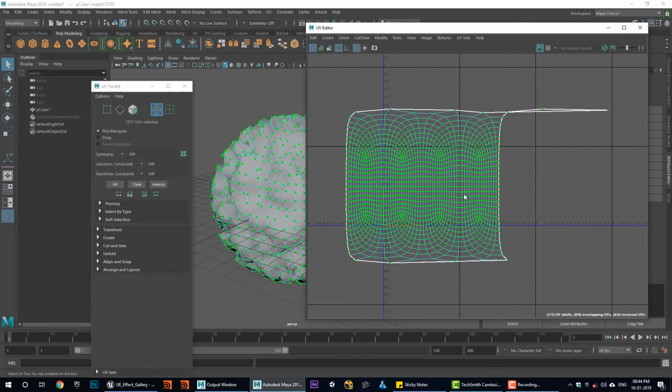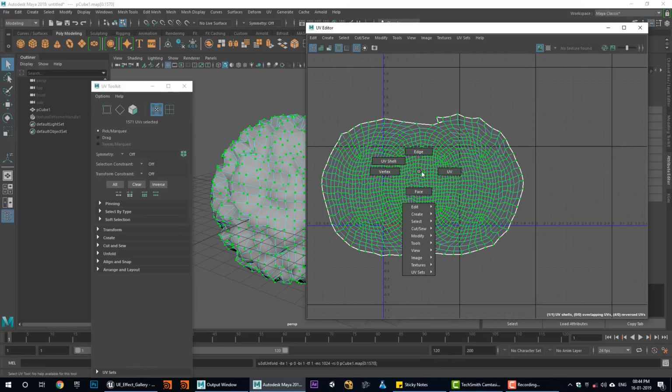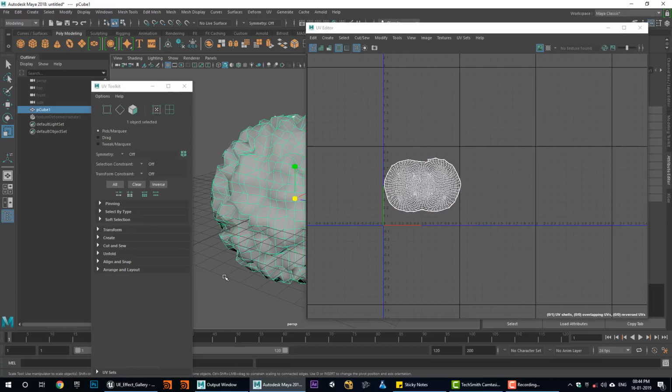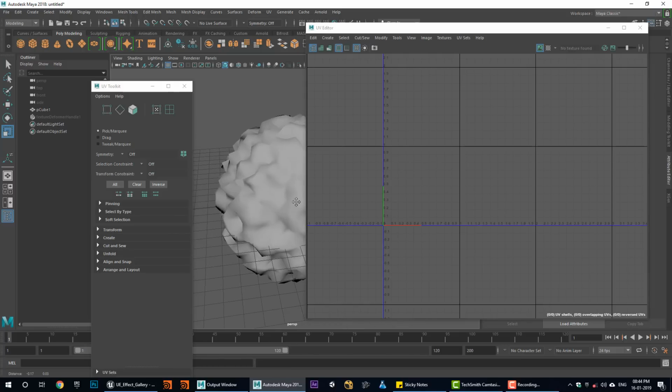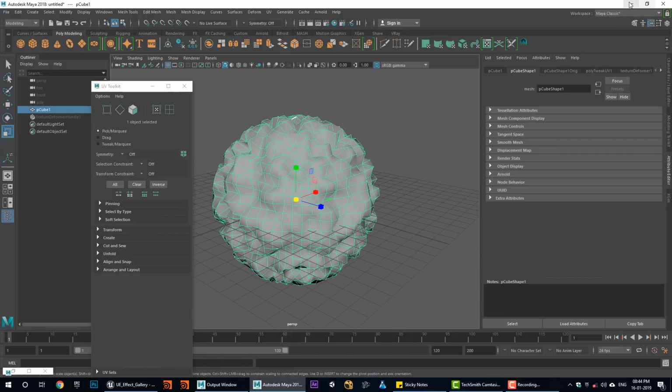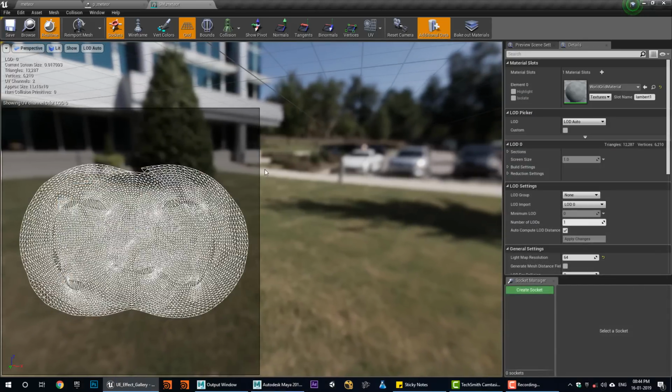It's up to you how you want to open your UVs, or you want to model. That's up to you, because this tutorial is not about modeling how you create your Meteor. It's about how you create effects for the Meteor in Unreal. So modeling is up to you how you can do. Now you have the mesh here.